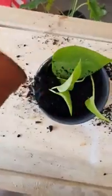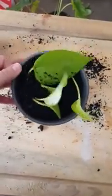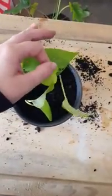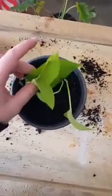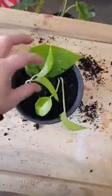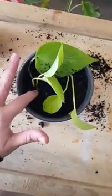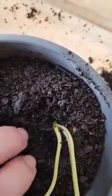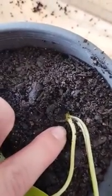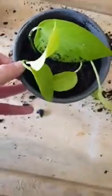There we go. Give it another bit of a shake. I really need two people for this. Jiggle, jiggle, jiggle. Alright, and that's about it. So can you see there that I've left some of the stalk still visible? Alright, and again with this one, the stalk's just below there. You can see a little bit of the root there. I just don't want to bury it all and risk that it starts to rot.